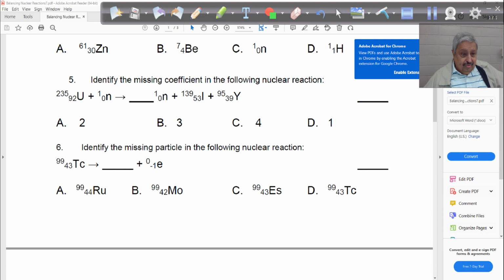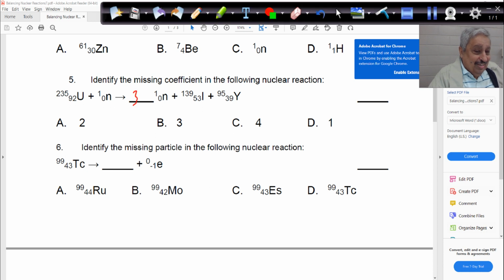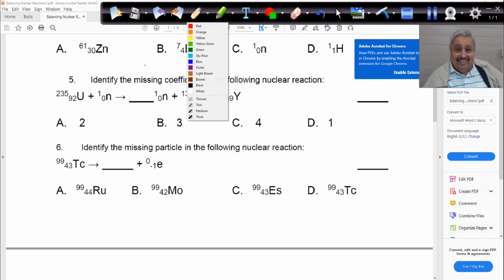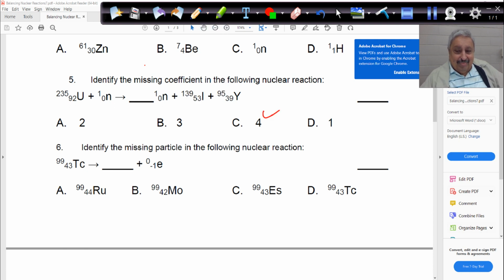5? Oh, 5 is a good one, because it's a lot of calculation. That's really a good one. But it's already everything given to you. There's a factor here, multiplied by 3, multiplied by 2, multiply 3 neutrons or 5 neutrons. That's what it says, correct? So the factor here is 1 or 4. Multiple choice: are there 4 neutrons coming out, 1 neutron, 3 neutrons, or 2 neutrons? What do you think?